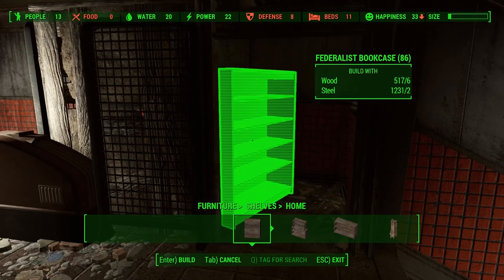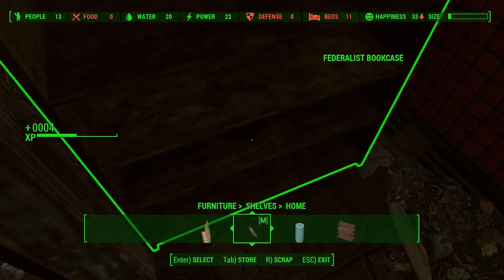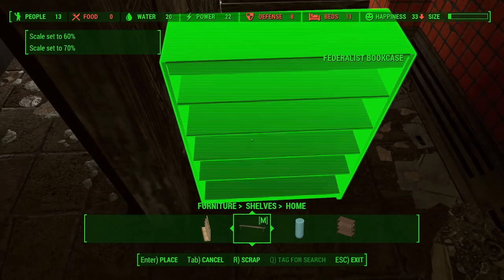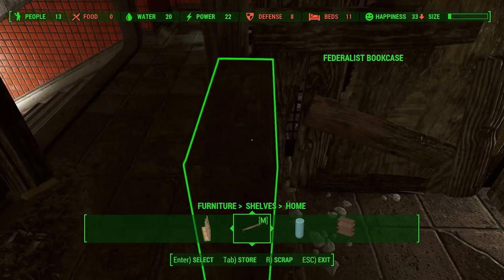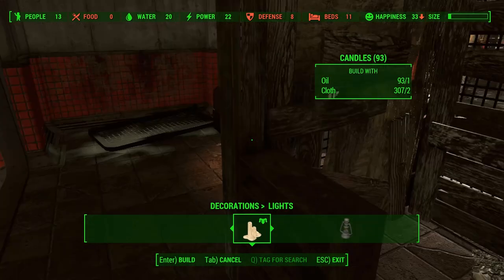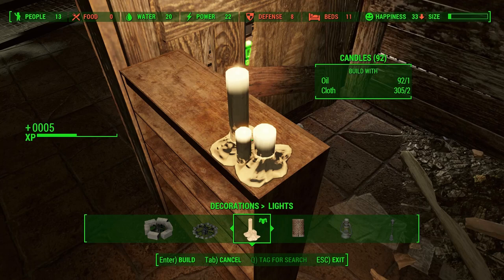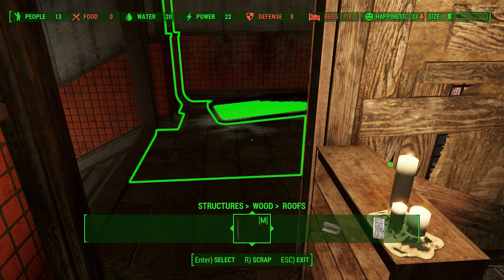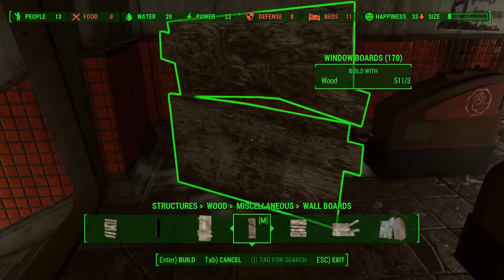Time to decorate the inside. First, I will place a bookcase and shrink it down. It's looking quite dark, so let's place some candles. I will place some window boards to create a tiny wall.